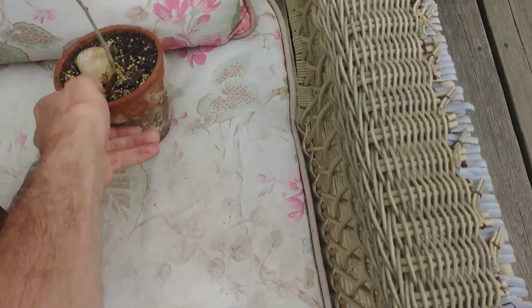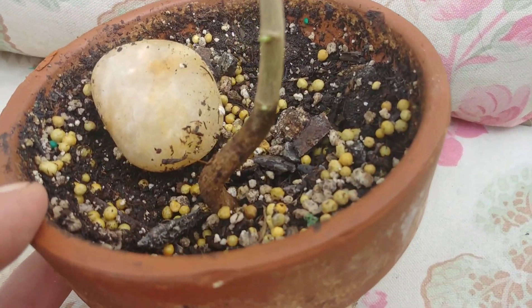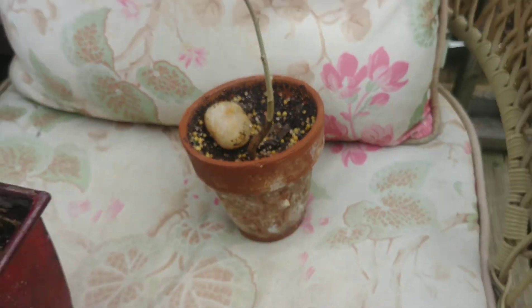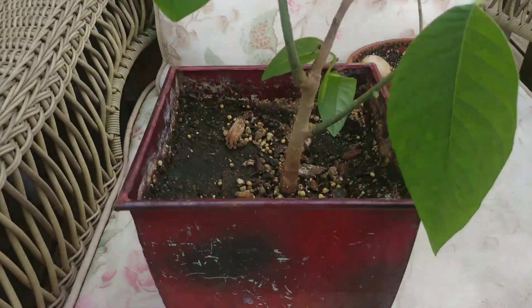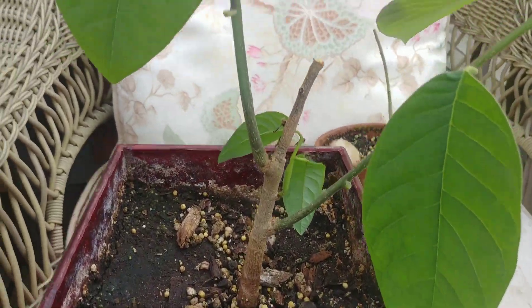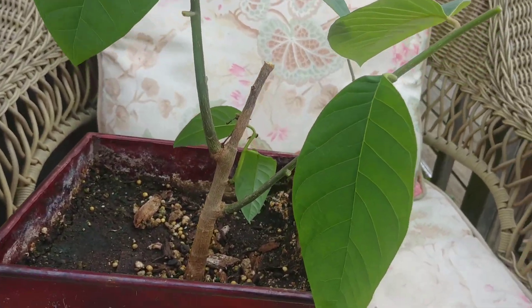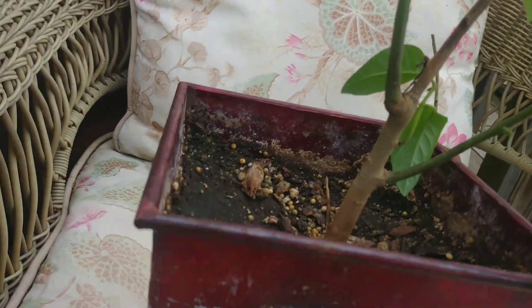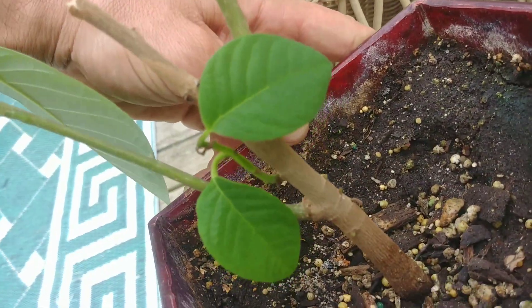I'm going to put this one back inside — I don't want to mess with it. I just wanted to take some of the verticality out. It's got a nice little swoosh at the beginning where it starts. This other one is more of a straight-up tree style with a nice trunk and two — actually three — healthy branches. That's why I left this one coming off the back, see that.